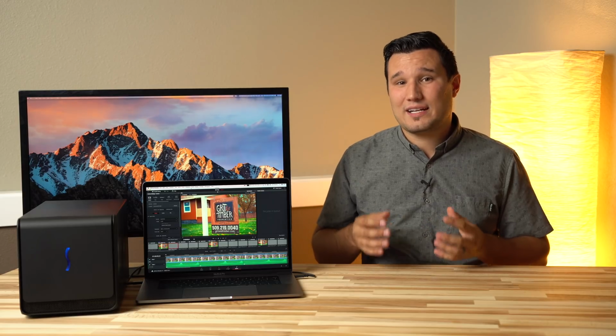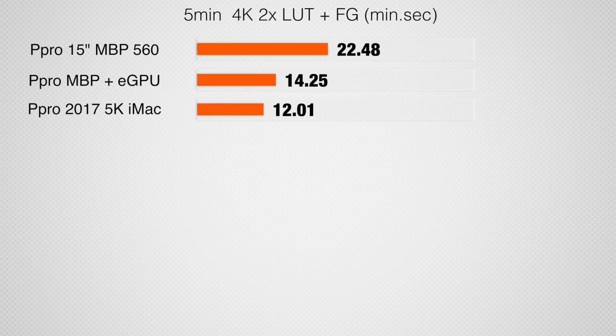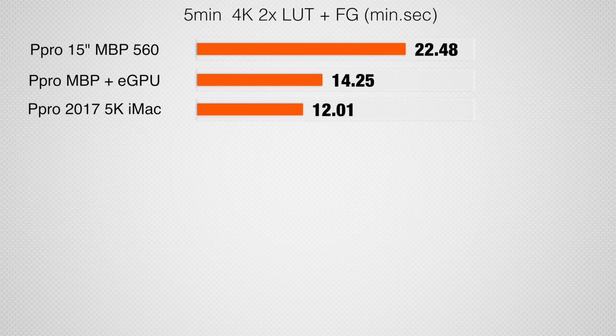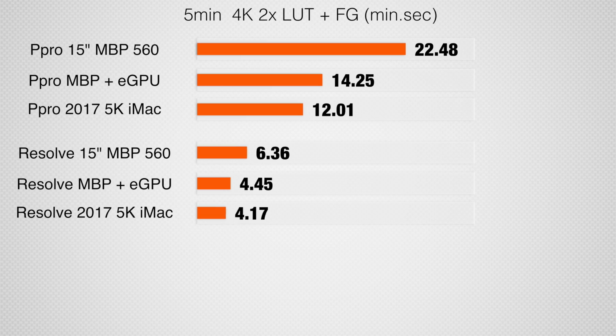Once again, sorry that these are not concrete numbers like I typically like to do, but this is better than nothing, and this should be close to what we're gonna get in a few months when all the software is optimized. For 4K video editing with effects, I expect Premiere Pro to be roughly 15 to 20% faster on a top-of-the-line 5K iMac, since the program is more CPU bound. In Resolve, once everything is running smoothly, I expect to see about 30 to 70% better performance with an eGPU.